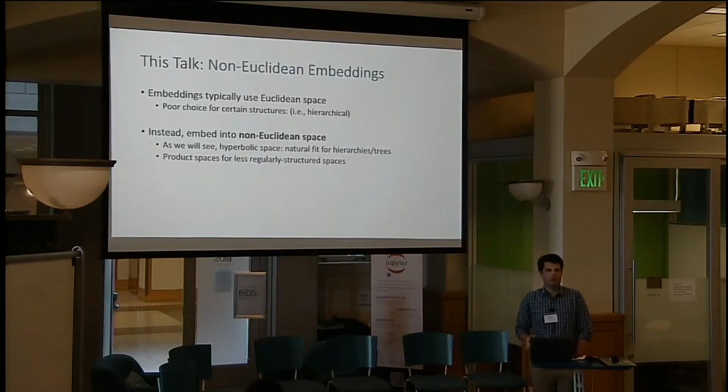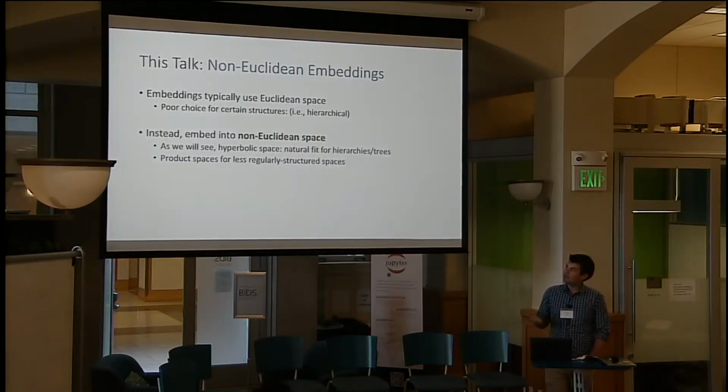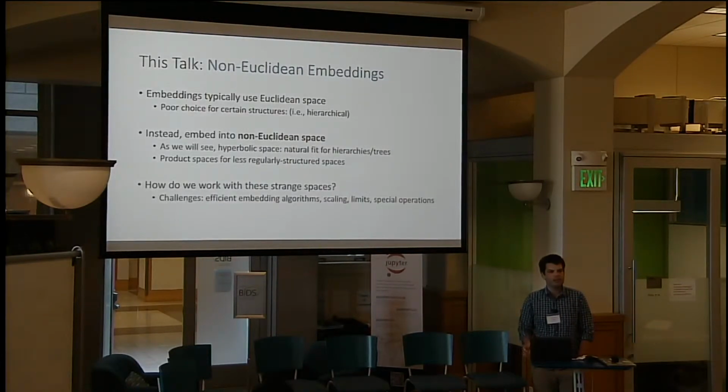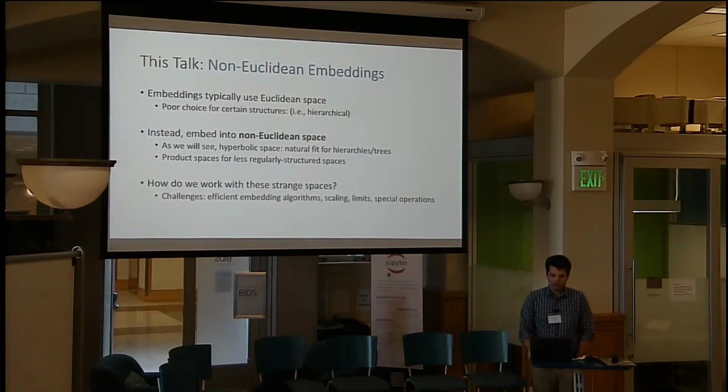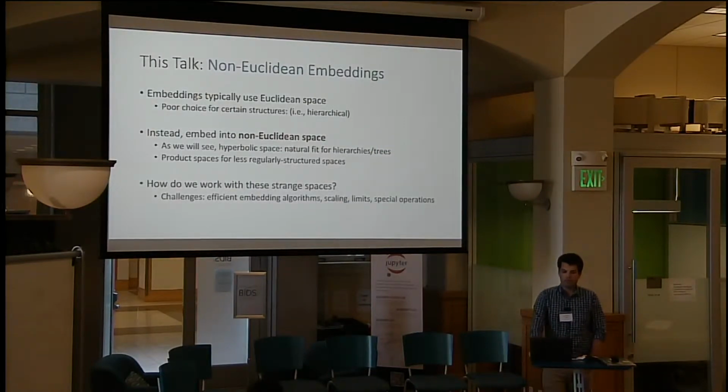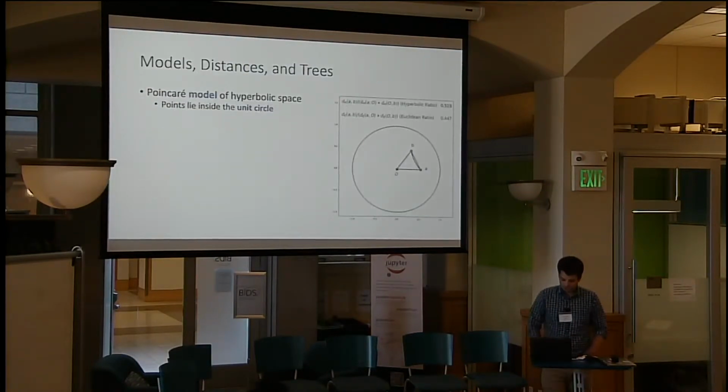And of course, this is just for trees. So when we move to other spaces that aren't quite as regular as trees, or other graphs, then we'll have to do something else. But it turns out there's things we can do there too. The challenge, though, isn't to identify the space. It's more about how do you work with these things. So how do you do these optimizations that people typically need to do for machine learning? What's an efficient algorithm for actually doing this? How does this scale up? What are the limits of what you can do? And then what you do downstream in terms of operations.